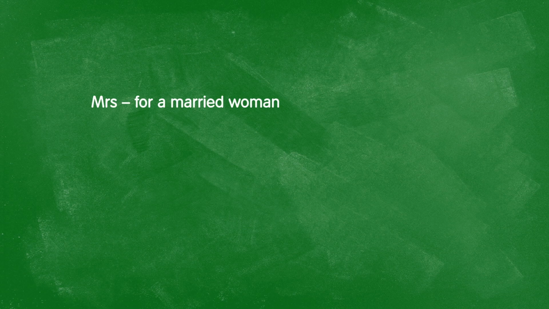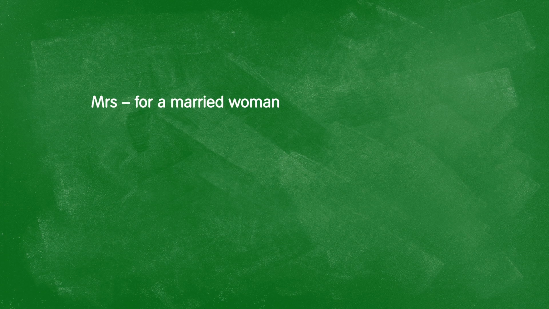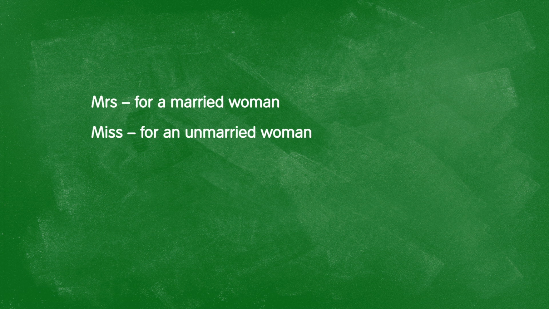But titles for women in English are a little bit more complicated than that. So let's look at them in their entirety. There are three forms of titles that we usually give to women. First, Mrs., M-R-S followed by a period. And this is used for women who are married. Literally, it says "Misters." And some people don't like that. But we say Mrs. Next is the word Miss, spelled out, M-I-S-S. This is used for women who are not married, or for younger women in general.